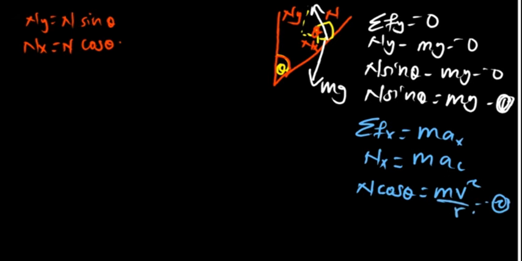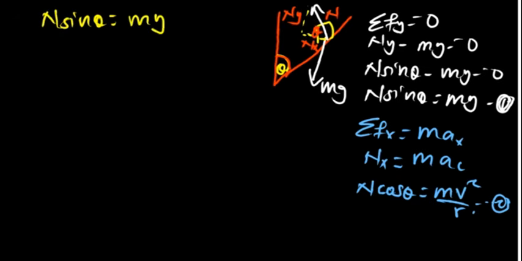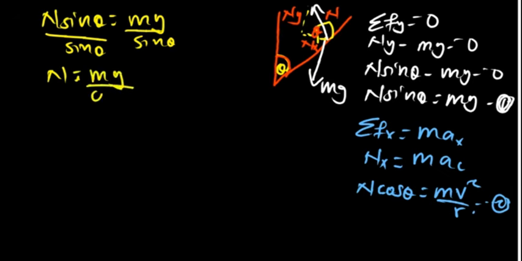Now what I want us to understand, guys, is that for the first equation, let's make n the subject of the formula. The first equation which we have is n sine theta is equal to mg. We are trying to find velocity, how fast the object will be spinning inside the funnel. So let's divide both sides by what? Sine theta. We are trying to eliminate the sine theta. So therefore we're going to have n is equal to mg over cos theta.